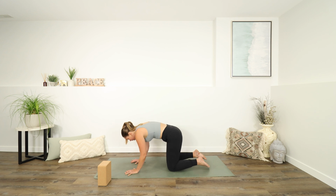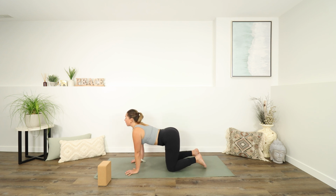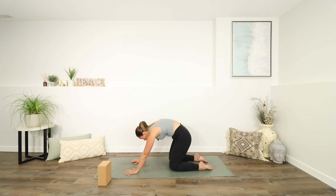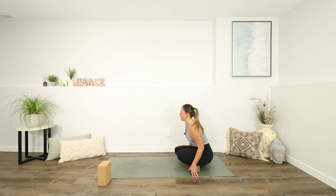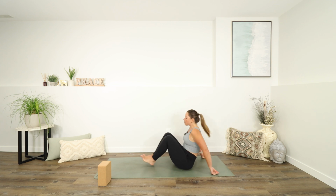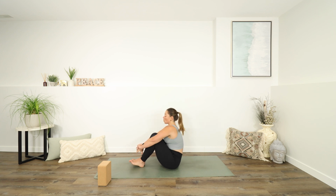Inhale, one more breath here. Drop your belly, lifting your chest. Exhale, rounding through the spine. Awesome, you guys. Use an inhale. Come back to a long, flat spine. Cross your ankles. Have a seat. Let's bring our legs out in front of us, maybe giving the knees a little bit of a hug, a squeeze, maybe a gentle rock side to side.